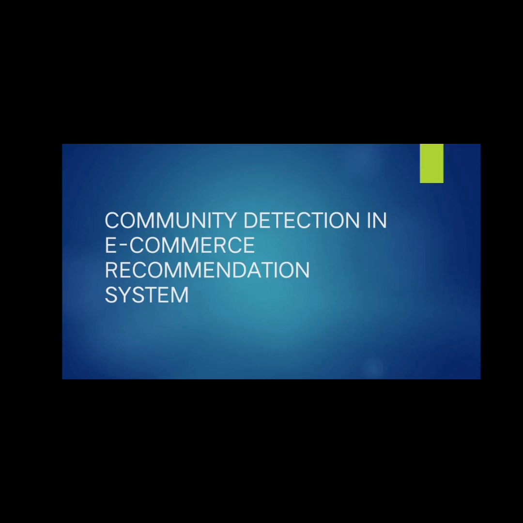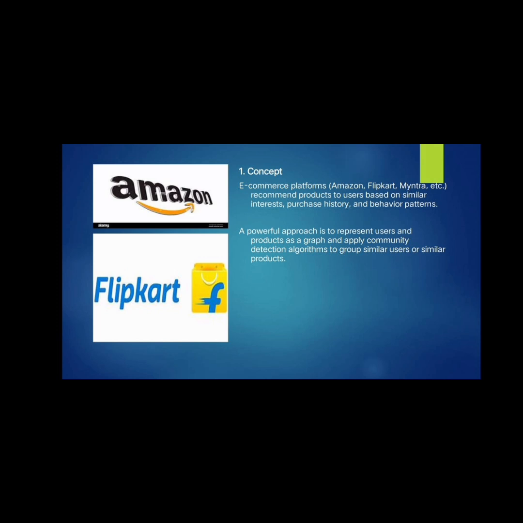Now we are going to see about community detection in e-commerce recommendation system. First of all, what is e-commerce? E-commerce refers to the process of buying, selling, transferring or exchanging products, services or information via electronic networks, mainly the internet. It uses websites, mobile apps and digital platforms to support commercial activities without the need for physical interaction. What are the platforms? Platforms like Amazon, Flipkart, Myntra, Zomato, etc.